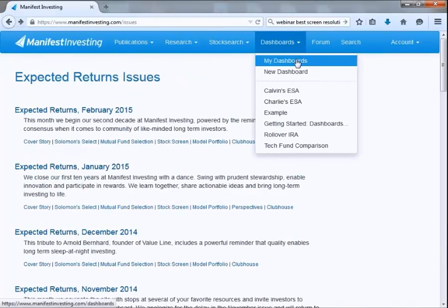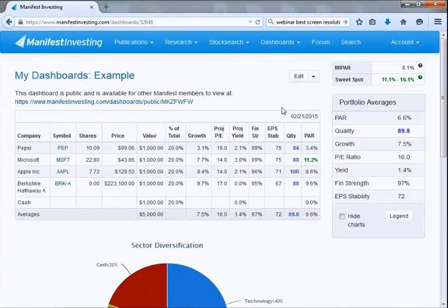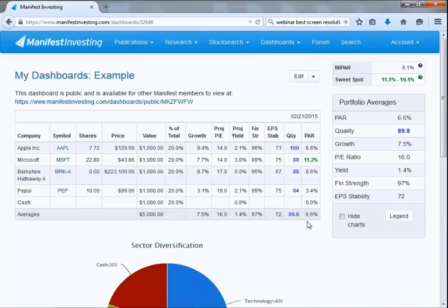Okay, well, Kurt's demonstrated the most popular and powerful features of Manifest. There's obviously more stuff that we can dig into, but let's go ahead and field a couple more questions. Here's an interesting one. When do you plan to introduce sortable columns? I think they've already been introduced, so let's go ahead.